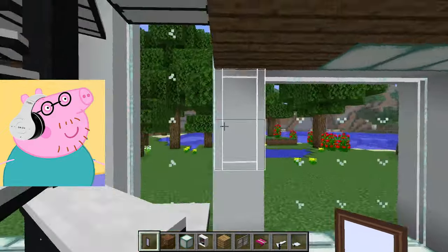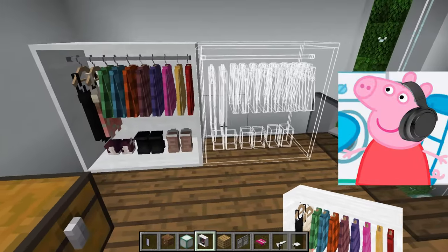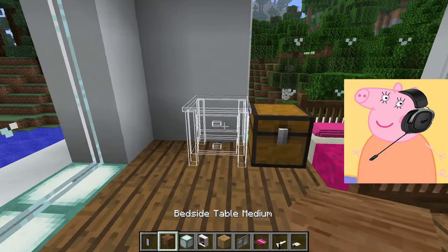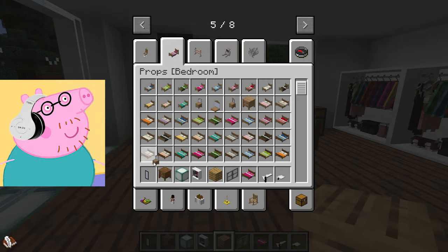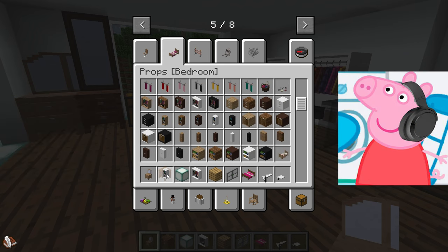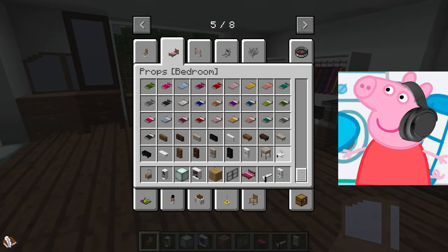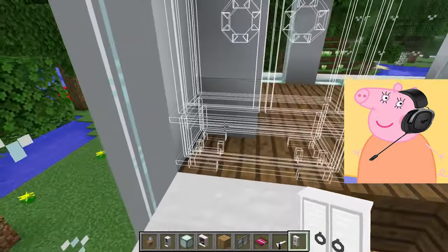A work corner means we can use the bedroom not only for relaxation but also for work or reading. For lighting, we can install table lamps and pendant lights to create a nice atmosphere. We also need curtains or blinds to control the amount of light — they add privacy and style. Let's also think about the color scheme: calm and relaxing colors to create an atmosphere of comfort and peace.